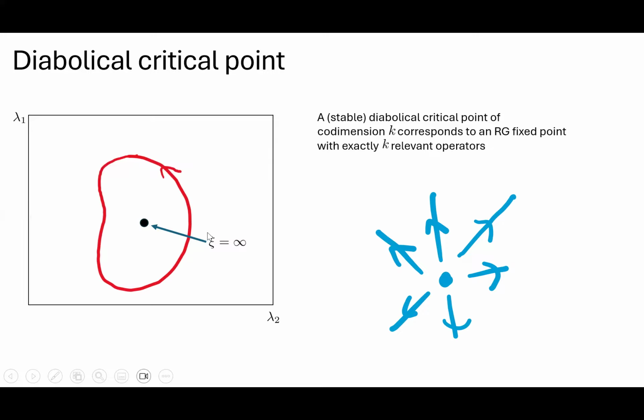And so in terms of a phase diagram, you would see a point of codimension K, at which you would have all these critical behaviors like divergent correlation length, scaling exponents, etc. And it would be surrounded by some non-trivial winding. That non-trivial winding serves to explain why the critical point had to be there, right? Because the non-trivial winding means you cannot eliminate the critical point for topological reasons. In the same way that a phase transition has to be there because you're separating two different phases. It's an analogous statement.